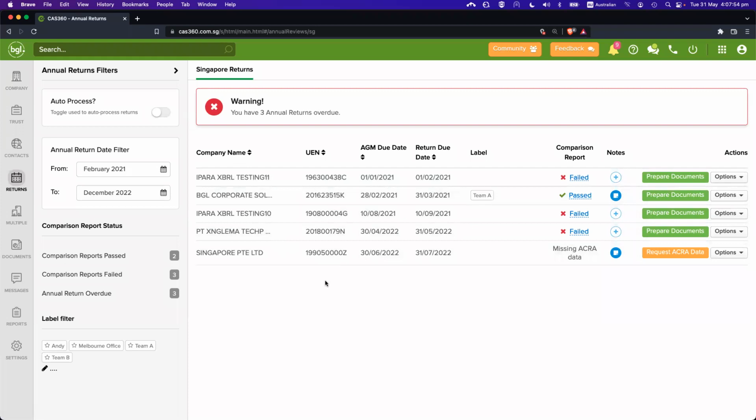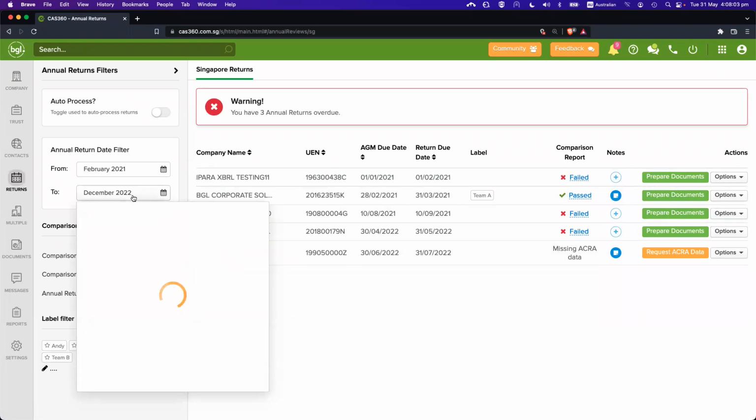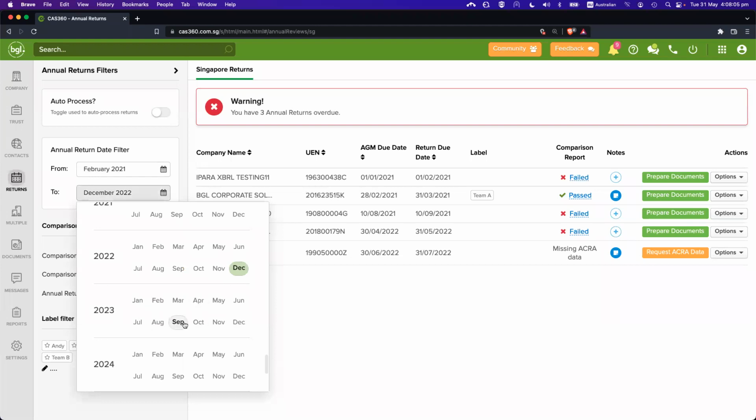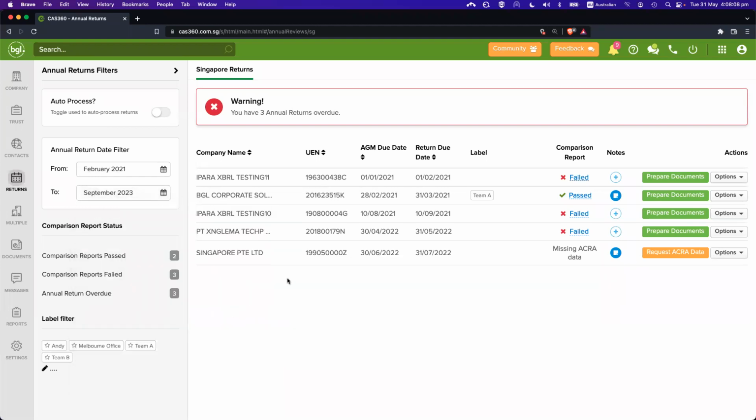If you want to prepare documents for a company whose annual return due date is outside of this range, you can always change this filter here to some other dates, and the list of companies will filter based on that annual return date filter.